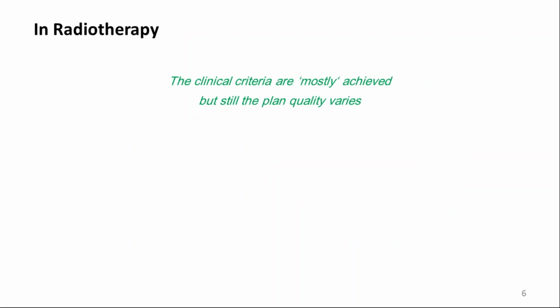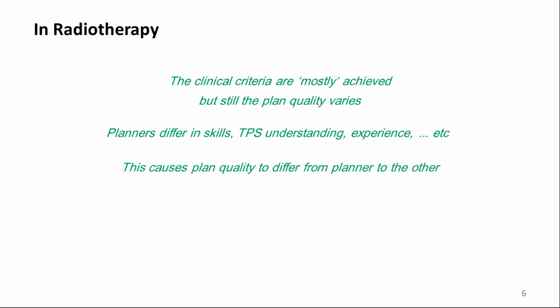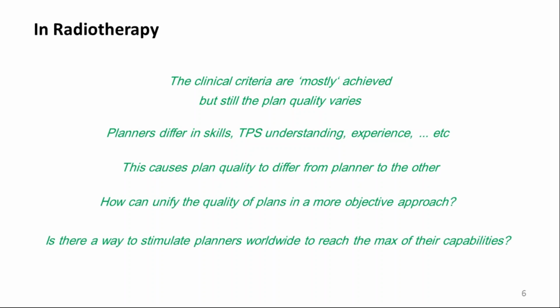Now, in radiotherapy, in most clinics, in most cases, the criteria are achieved, but the plan quality varies from planner to planner, and this happens simply because they have different skills, different treatment planning system understanding and different experience. The question that comes is: is there a way that we can unify the quality of plans in a more objective approach? And is there a way to stimulate planners worldwide to reach the max of their capabilities? The answer to this question is the plan competition.